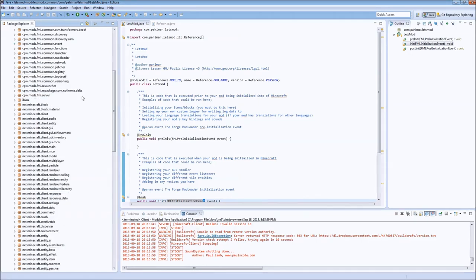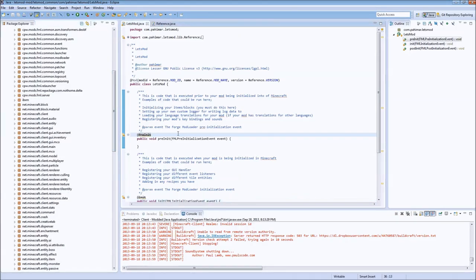So, to fix these warnings, the new annotation you want to add on is EventHandler. No, it's not that, or is it? Okay, it is EventHandler. The error there was that I needed to import the class. Handy key combination for Eclipse users if you want to automatically resolve imports: Control-Shift-O.